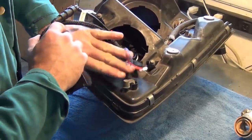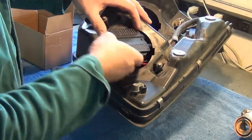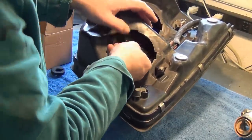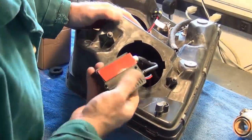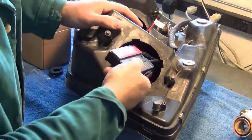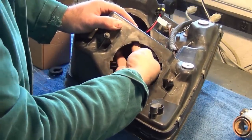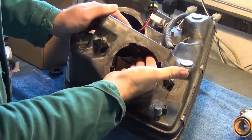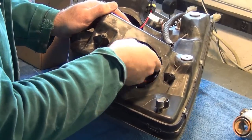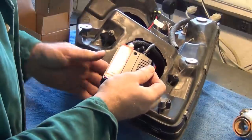Now we need to push the rest of this wiring harness in, and the ballast is going to go in here as well. Now there's a really good place to put this ballast. I'm not going to take the protective backing off that sticker yet, or the tape yet. It will fit, there's a flat spot right in there. So just pre-fit it to make sure that it's going to go in nicely.